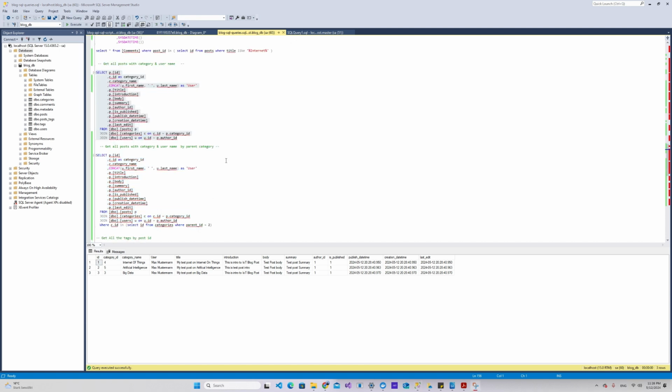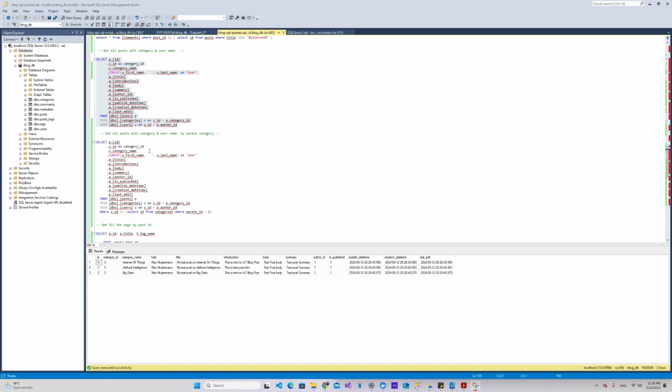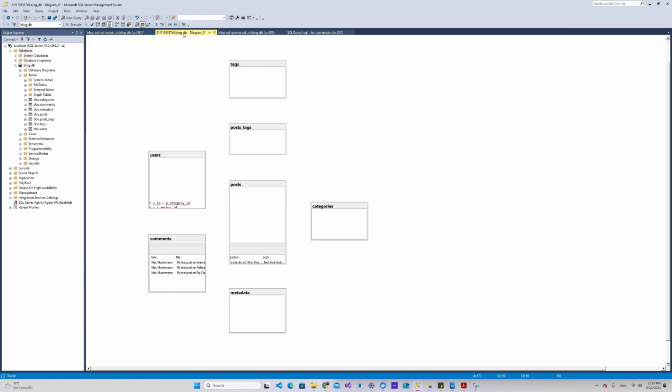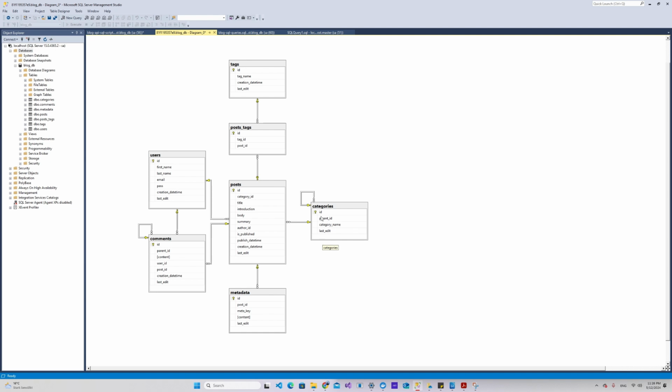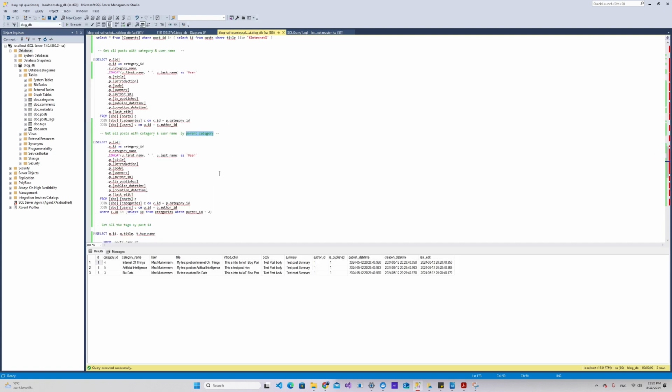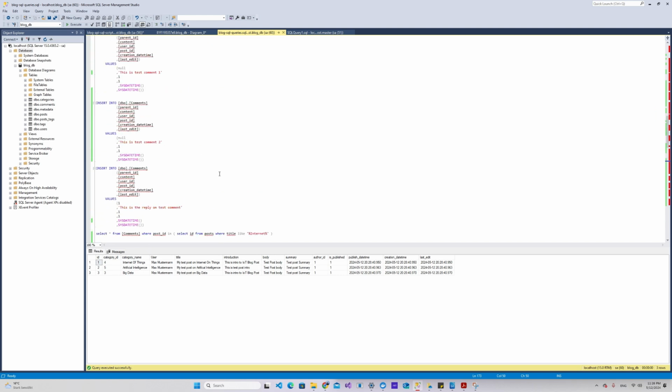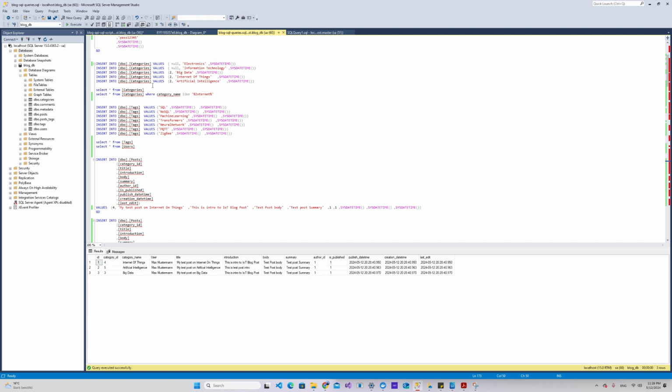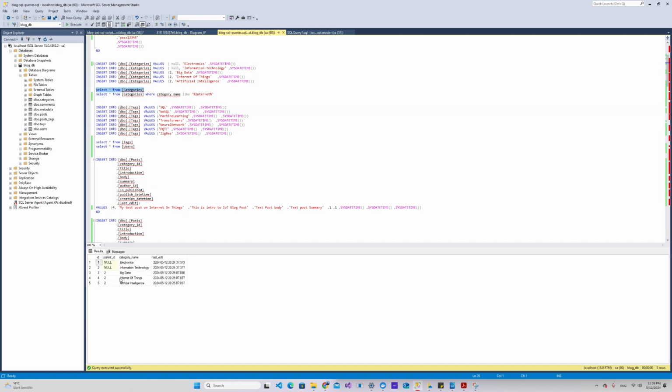Okay, let's move to the next query. This is the same query, but additionally we want to retrieve all the information by the parent category. If you come to our diagram, we have this self-referencing parent ID field, because we wanted to achieve that hierarchical structure, so we stored categories like the following.